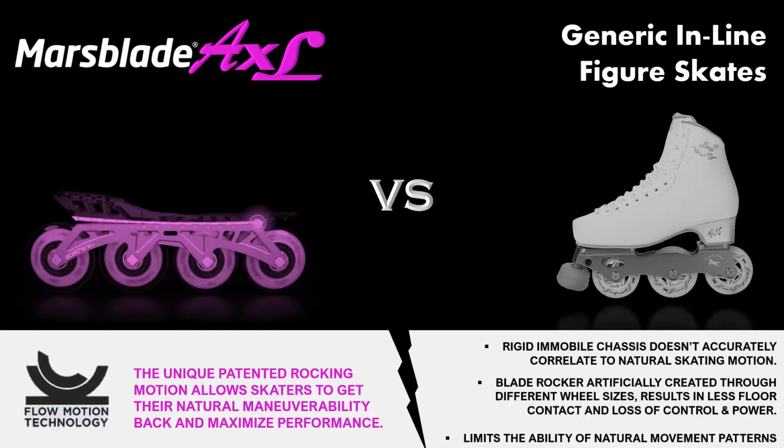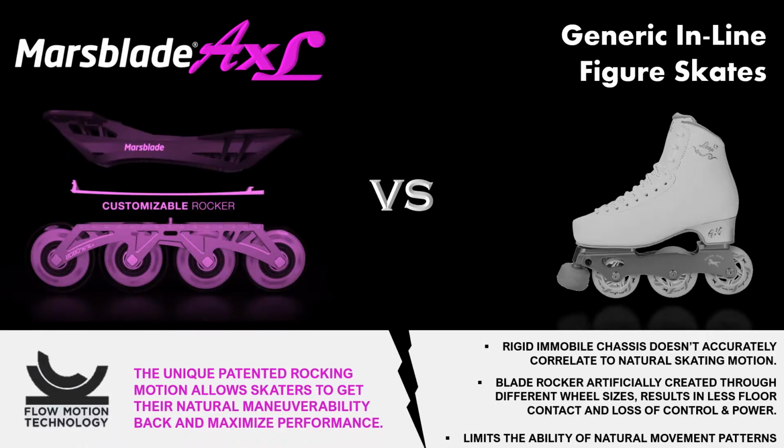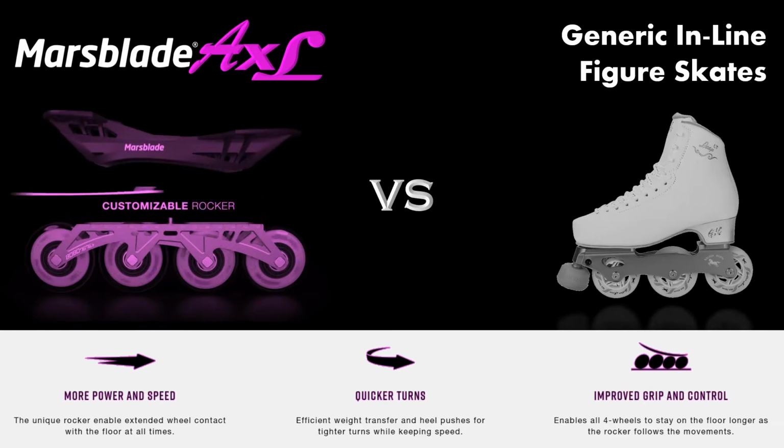We've already revolutionized off-ice hockey training, and now we're here with a brand new product that will revolutionize off-ice figure skating training. This is where we have incorporated our flow motion technology into the new AxL skate. Flow motion technology uses a unique rocker that enables all four wheels to stay in contact with the surface for a longer period of time to improve all aspects of skating.